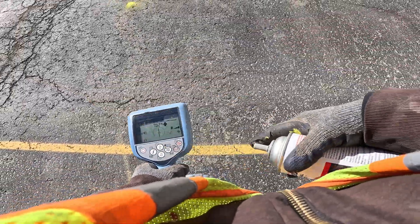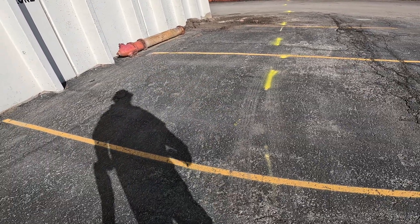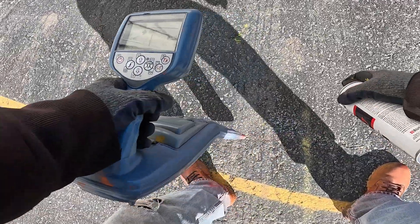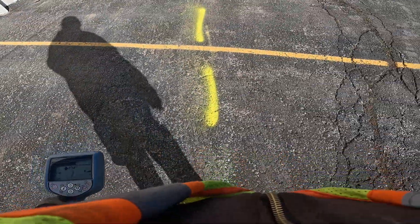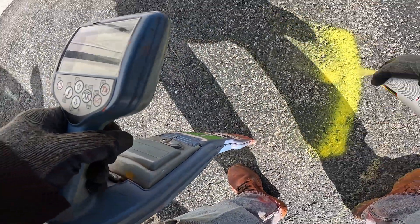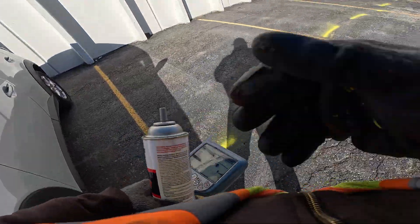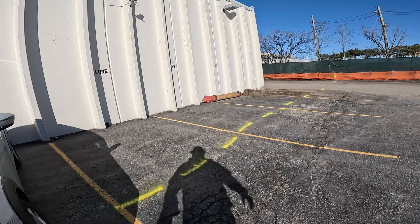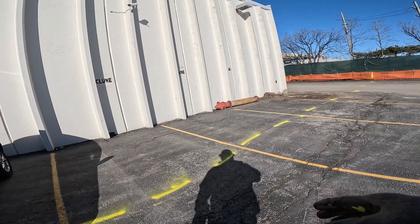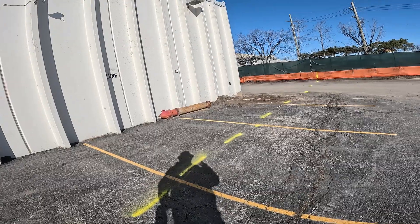The compass is pointing this way, so it's telling me my service is running on an angle — you can see it's turning on me. My service is right over here. You want to make sure you catch that turn, so right over here it starts making that bend. What I do is baby-step it to catch that bend and see how it's snaking. You can see, further along, there's a little bend in here — you have to baby-step that bend to make sure you mark it accurately. If you don't baby-step it, contractors will always hit the bend. They always do.